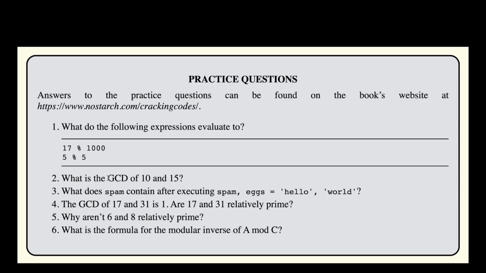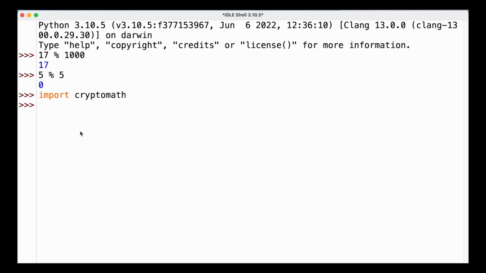The next question is, what is the greatest common divisor of 10 and 15? To do that, we would have to write out all the different factors for the numbers. So for example, 1 and 10 for 10, and also 2 and 5. And for 15, of course, 1 and 15, but also 3 and 5. And then we can see the greatest common factor the two have in common is the number 5. So therefore, the greatest common divisor would be 5. We could, of course, import the cryptomath module that we wrote before, and then run the gcd function that we specified inside of the module with the values of 10 and 15. And then we indeed see we get back a value of 5.